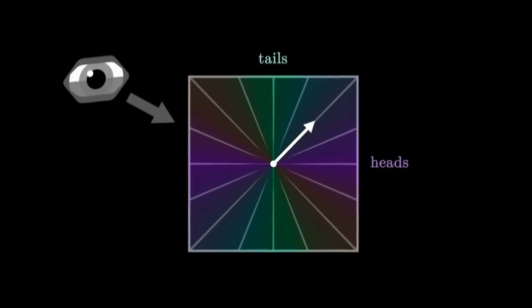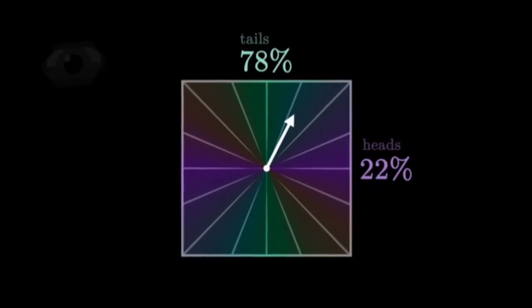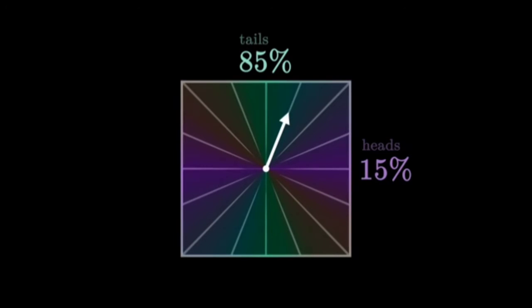When we observe it, the probability of getting either heads or tails depends only on the direction of the coin's state. The more it is aligned with the tails axis, the more probably we'll get tails, and vice versa. The one thing that's worth noting is that the probabilities of getting either heads or tails are the same whether we consider one state or its opposite. Whether the state is directed in one direction or the other has no impact.